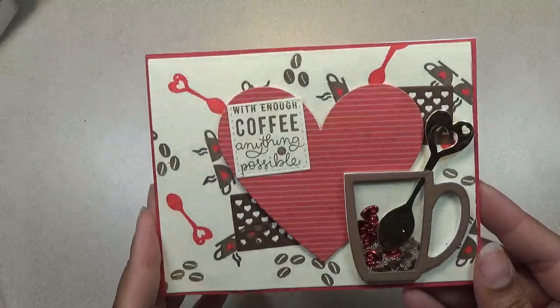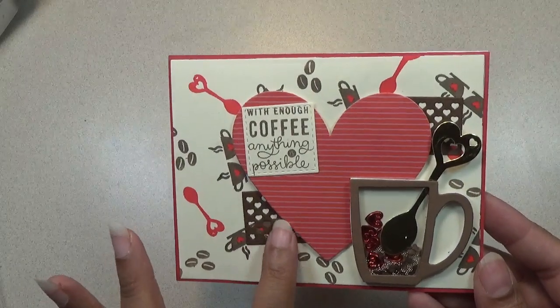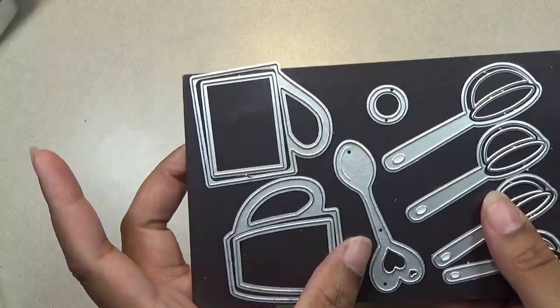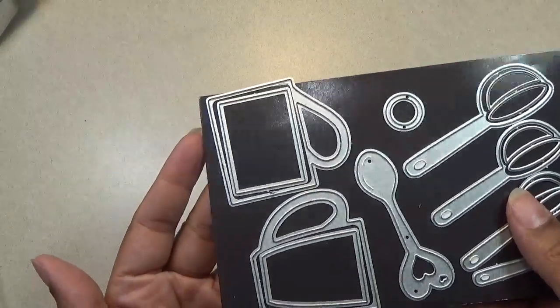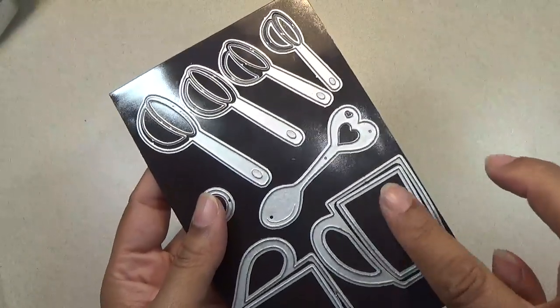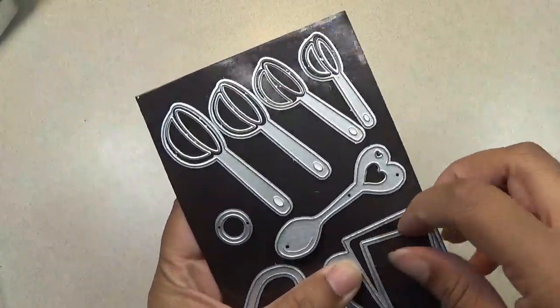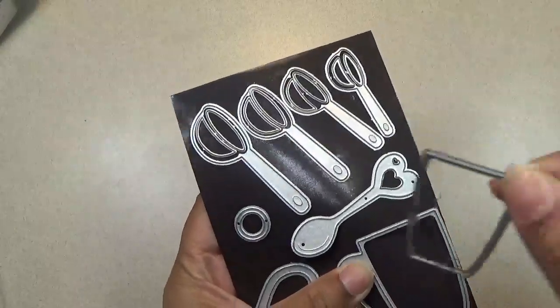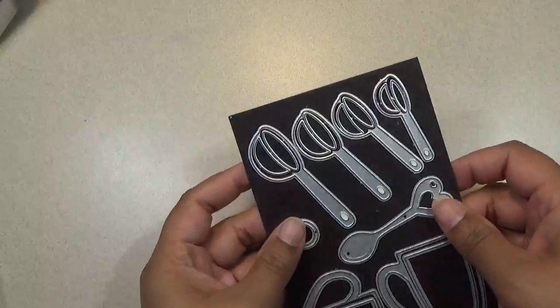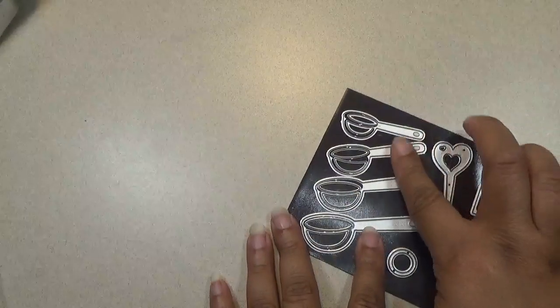So here's my card. Again, I'll show you where this die comes from that I used. And here is the set again, that you can make shakers or do what I did, or you can stamp some of those sentiments on these little pieces that pop out. They will fit.